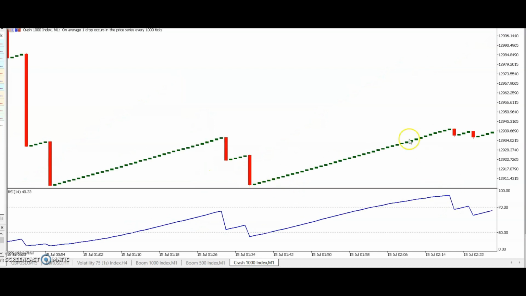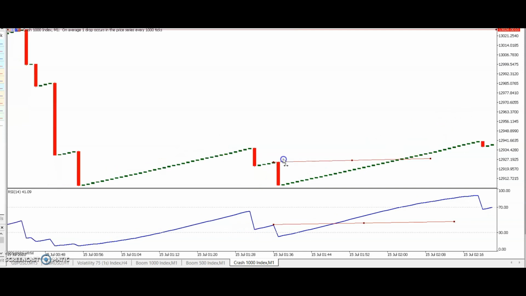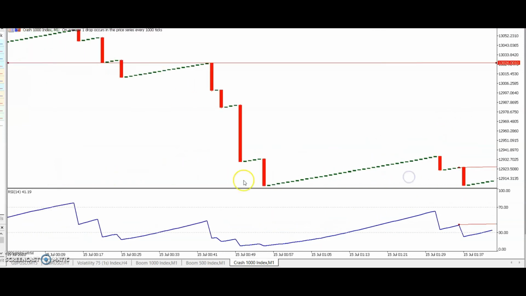This is going to be a little bit confusing, but okay, let me show you what a divergence is not, right? So here I have a peak, right? I draw my straight line, price reaches my straight line, but I go also on my RSI, I draw my straight line. Can you see something? They are both pushing up, right? Which means it's not a divergence. And as you can see, there was no spike for quite a long time. I hope you understood that part.